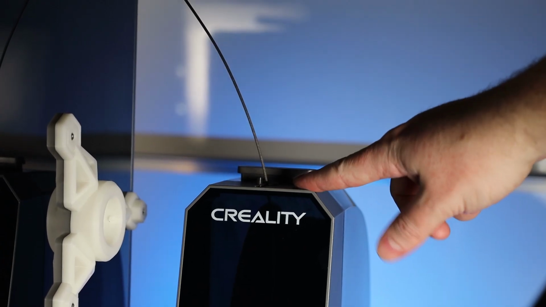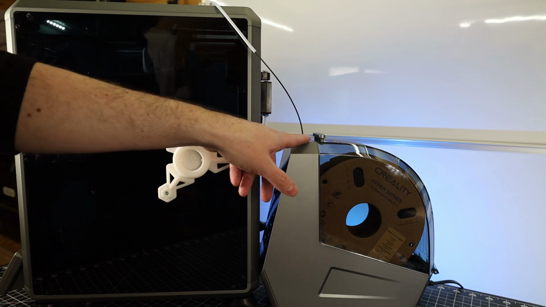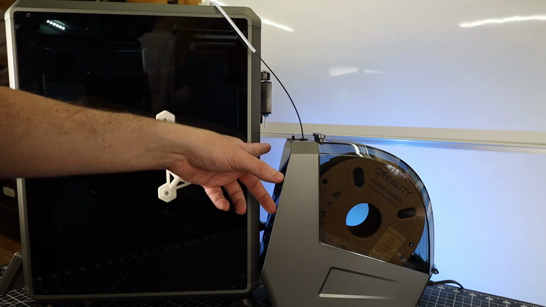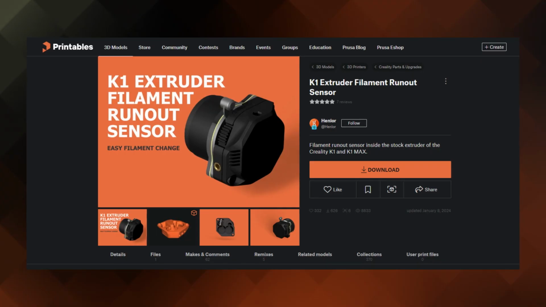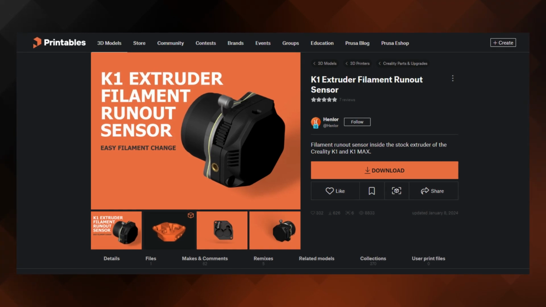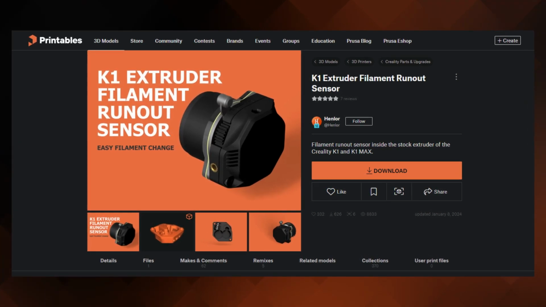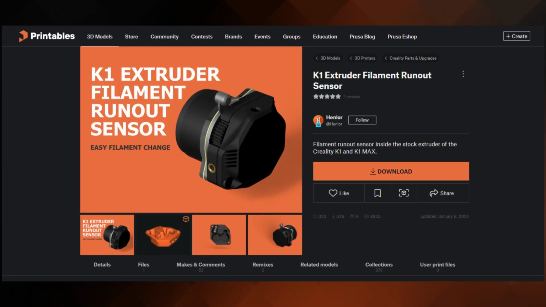But getting it to work with the machine itself is a little awkward, because the filament comes out of the top of the heater, and how tall this is, I have to disconnect the filament runout sensor and run it directly into the printer. That also means you're not going to be able to use the filament runout detector, so if you run out of filament, you won't know. And that's why I mentioned that filament runout sensor in the beginning of this video. That relocates it onto the printhead itself, so this won't be a problem.